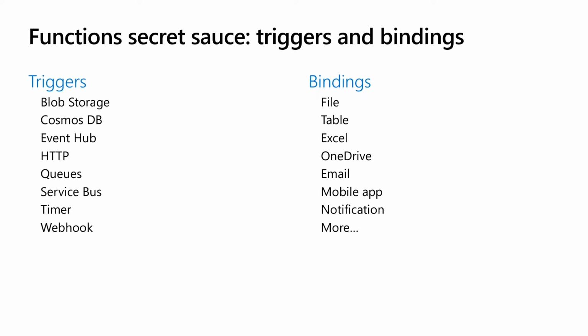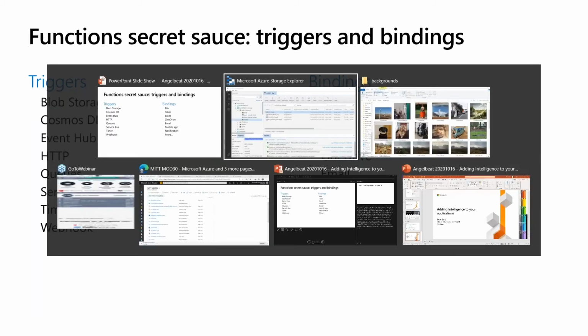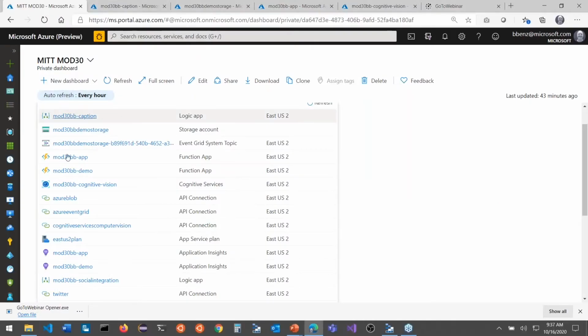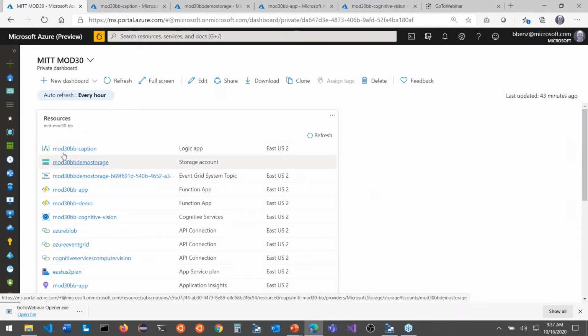In this case, when something gets added to blob storage, I have a webhook that's watching for that activity, that event to happen, and it actually triggers the event. So I can go into my blob storage here. This is my Azure portal that I'm showing you here.